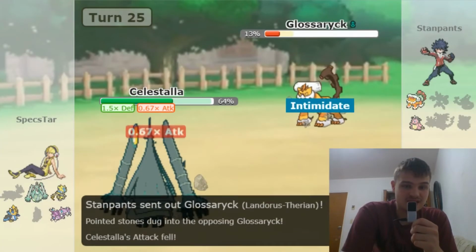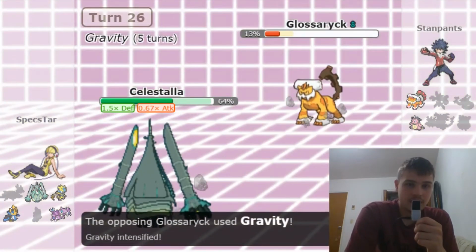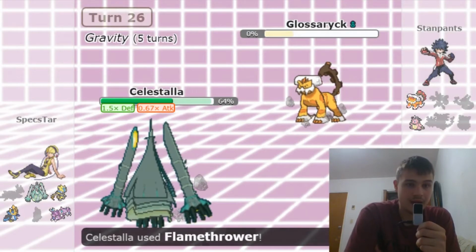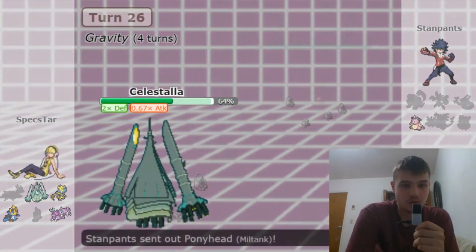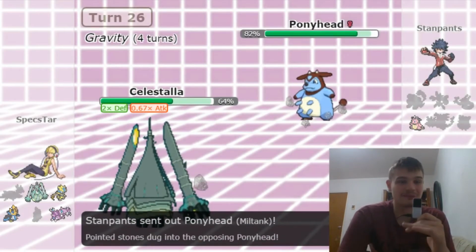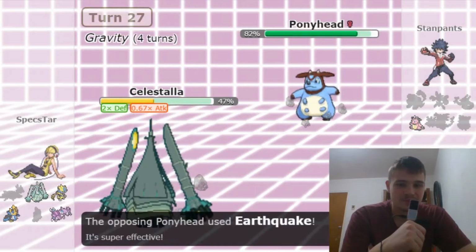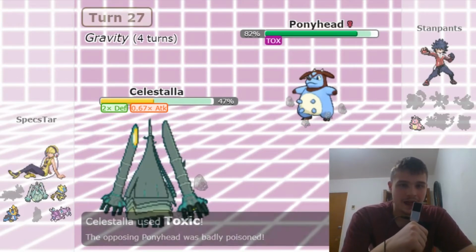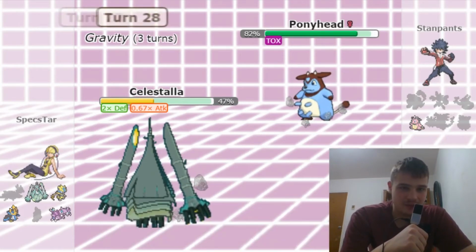Now he's going to bring out his Landorus. He can't touch me. I'm just going to click Flamethrower. And he's going to set up his Gravity, which is fine with me. I have 2 defense boosts, and Miltank is not the most powerful Pokemon in the world. Celesteela is probably the bulkiest Pokemon in the world. Not exactly, but it's up there. He's going to Earthquake me into 17 because Steela's a monster. I'm going to get off a Toxic on him, and I'm just going to click Heavy Slam here.